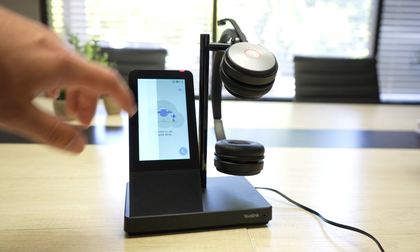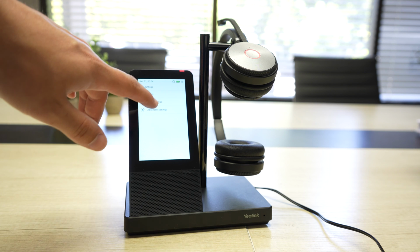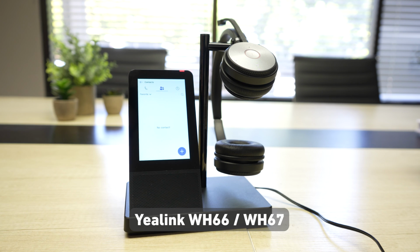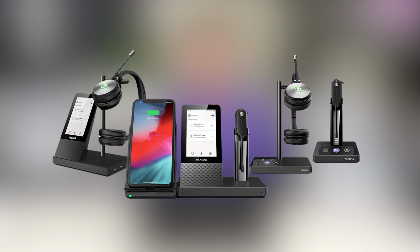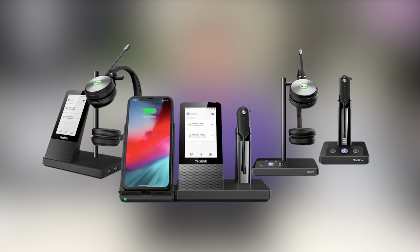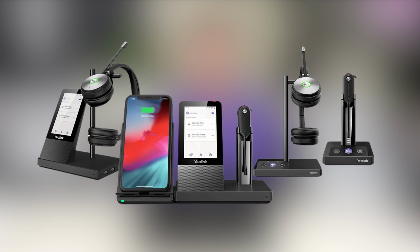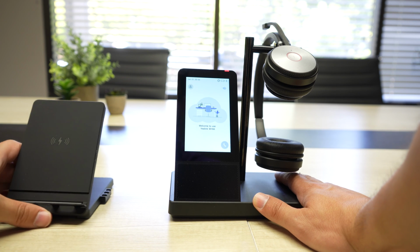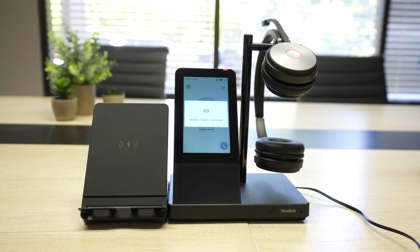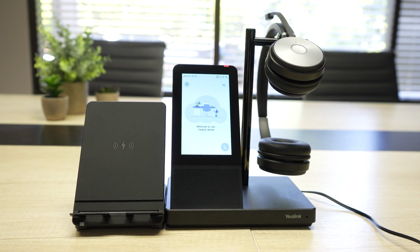And for those who want to get a little bit more fancy and have a need to connect with a Yealink desk phone and mobile phone, or mobile phone and computer, then you'll want to consider the WH66 or WH67. Just like the WH62 and WH63, the WH66 and WH67 offer the exact same wearing style options, but the charging bases and connectivity will differ. Plus, the WH66 and WH67 is the only wireless headset on this list that has a speakerphone built in, as well as the ability to add a Qi charger for wirelessly charging your mobile phone. From years of testing many different wireless headsets in the wireless range, this is especially where this Yealink series shines.